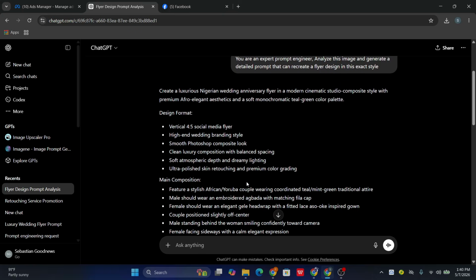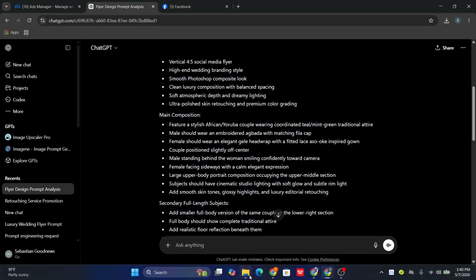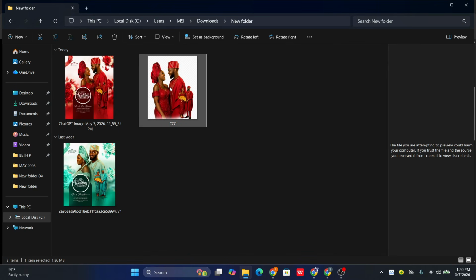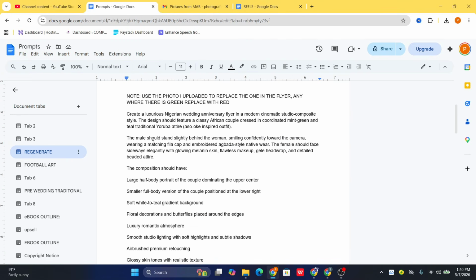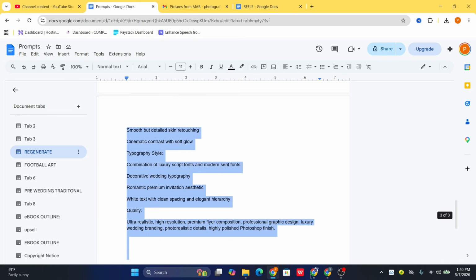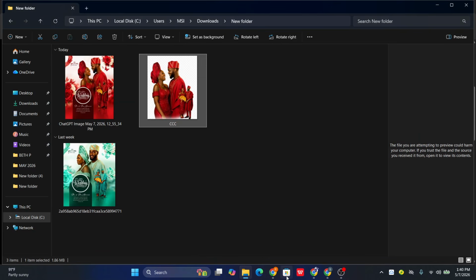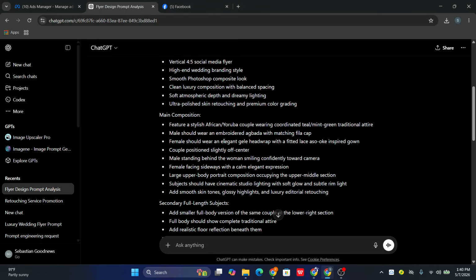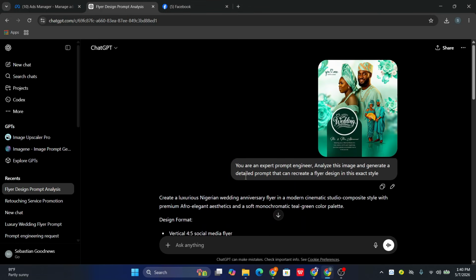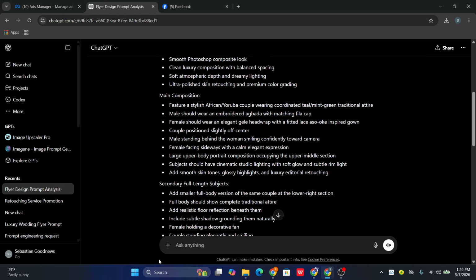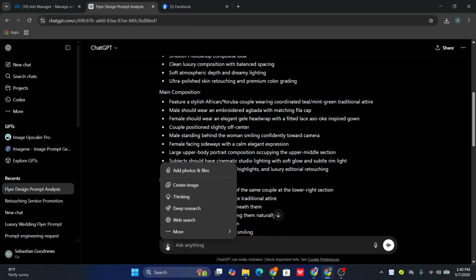So we have gotten the prompt. I will have our image ready that I want to use to duplicate that. What we're going to do next is that I've already copied the prompt. Let me go to my ChatGPT. So I've copied this prompt. Now I'm going to go to my plus icon because I want to generate this flyer for my own.